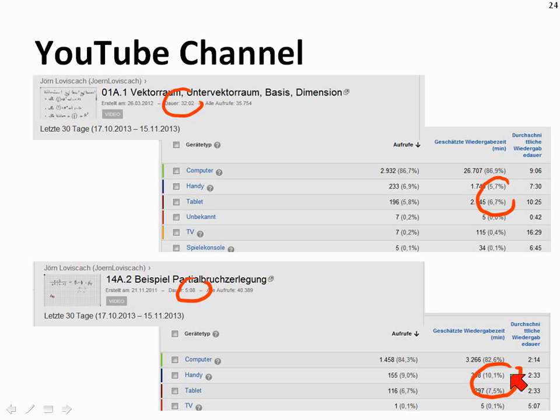You see the average viewing time. So this video has 5 minutes of duration. The average viewing time is 2.5 minutes. And this video has half an hour of total duration, and you see the average viewing time, 10 minutes on the tablet. Which also is interesting. It's more time. The average viewing time is longer on the tablet than on the regular computer. So there are some patterns to be found here. More or less obvious, but we have to take these into account.